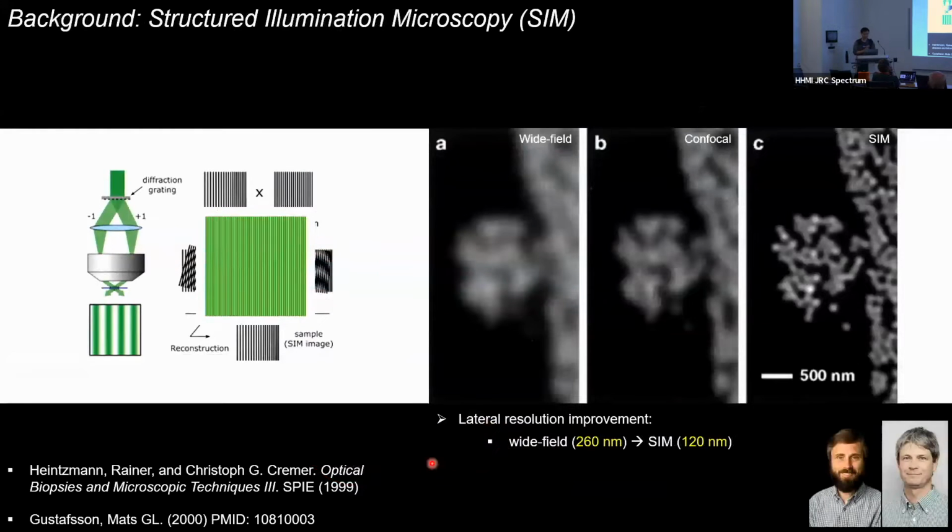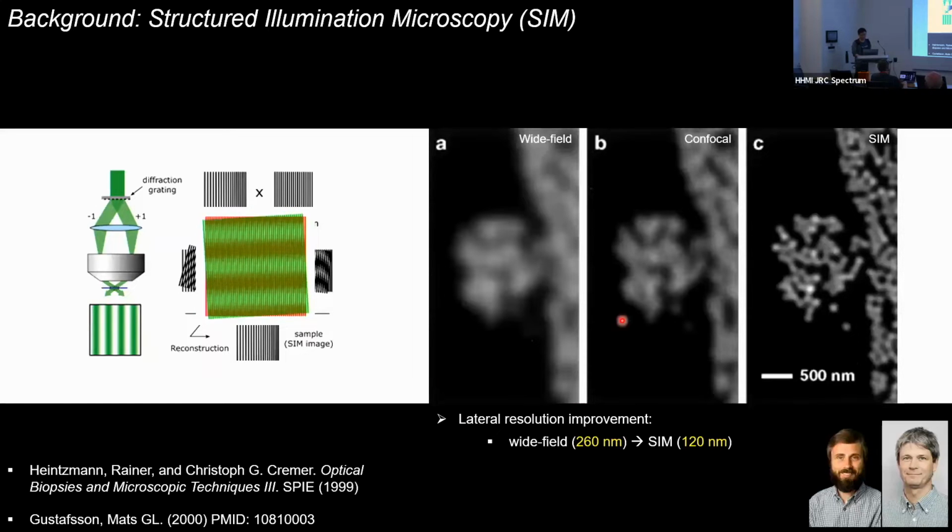So what is SIM? The basic concept behind SIM is that if we collect enough images with patterned illumination, like here, which is a grating pattern with different orientations and angles, and you collect enough information from the raw data, you can extract the high frequency components from it and do the linear reconstruction to form the final super resolution images. There are 2 pioneers in this field. One I have mentioned is Matt. The other one is Reinhard Heintzmann in Europe.